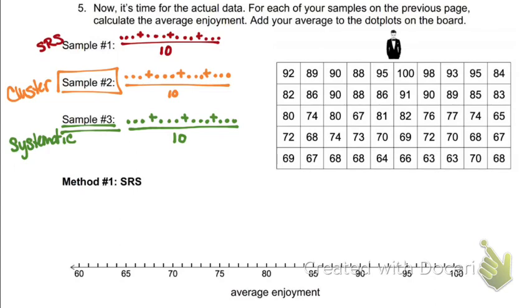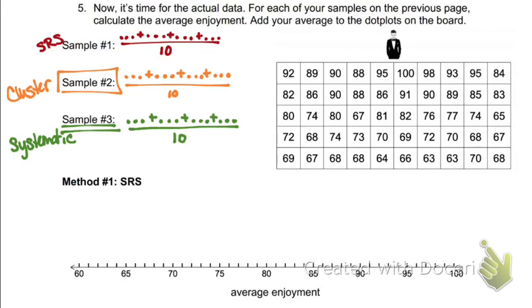What stands out to you about the cluster sampling plot? It has a lot more variability than the other two. It also seems to clump into some very distinct groups. What did we say we thought we would see from the front rows versus the back rows? Overestimates and underestimates.